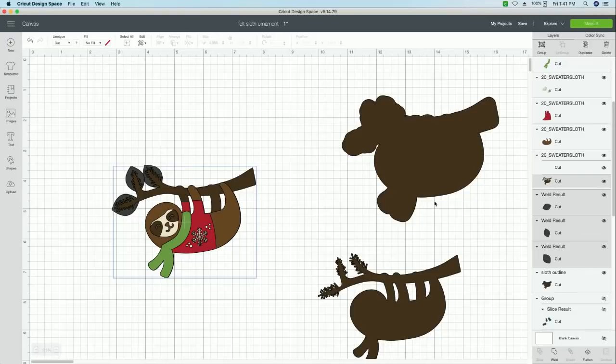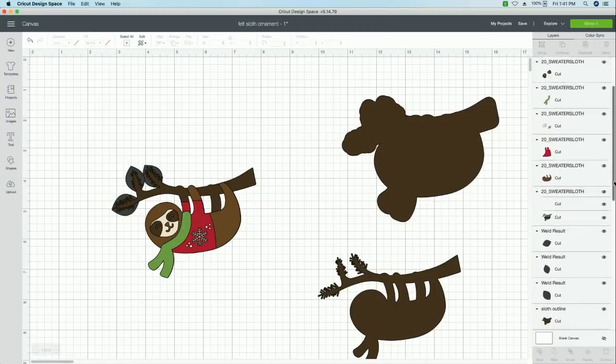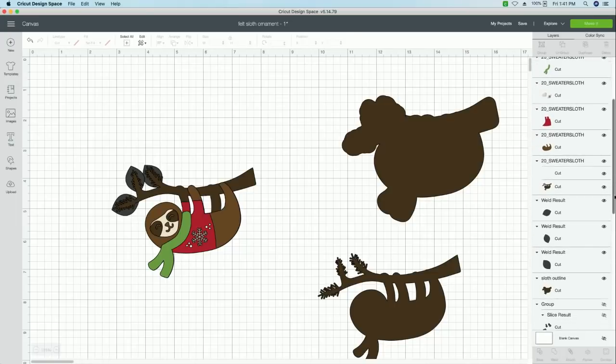Thank you, Rachel. Yes. So traditionally what I would do is kind of drag and drop this way, but because of all these other layers right here, it's going to select all of those layers too, and I don't want that. So I could hide them and then drag and drop if I wanted to, but the easiest way for me, I think, is just like Rachel said, to select one, press shift, and holding down shift, I'll select my other ones. And you can see that they are selected now.